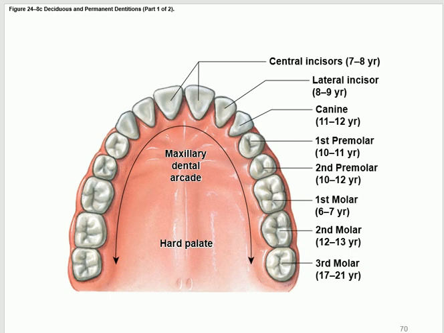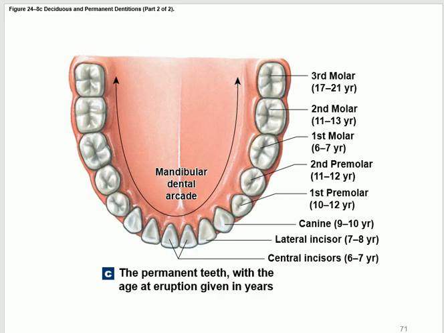The exact specific age is not something that's very important. I just want you to remember this one. It's 17 to 21. So I'm 20, I don't have it. And you're 19 and you have it. That's okay. It's a range. So just remember this one. Otherwise, it's what we already talked about. Upper teeth, lower teeth, same thing.